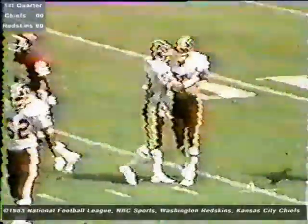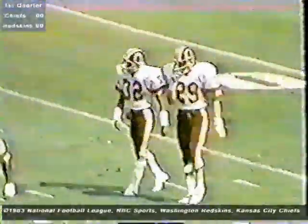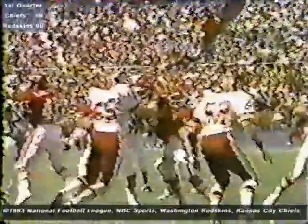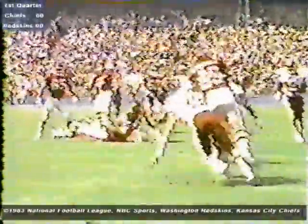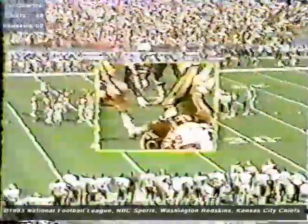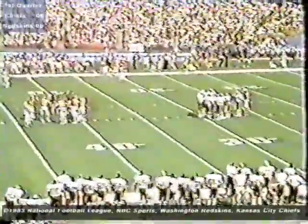Ken Coffey and Darrell Green were there for the Redskins. Marshall, the intended receiver. You'll see a strong safety blitz from Kenny's left side. You'll see Coffey coming in right there. Gets rid of it, putting a little bit of heat on him. When they cross the 40, across the 30-yard line, the Redskins have a tendency to blitz them to get them out of field goal range.